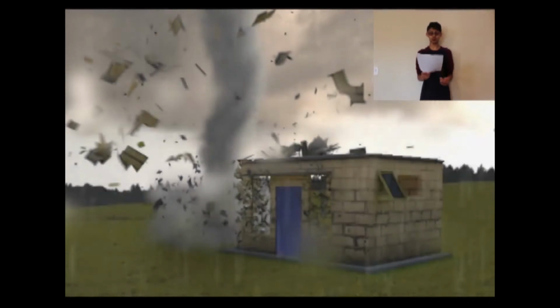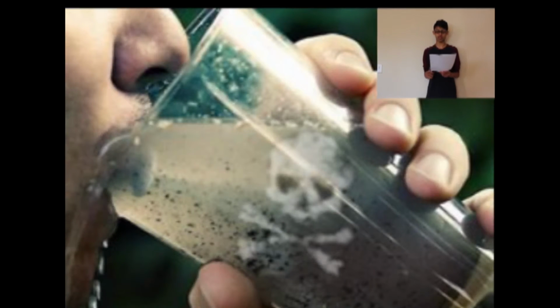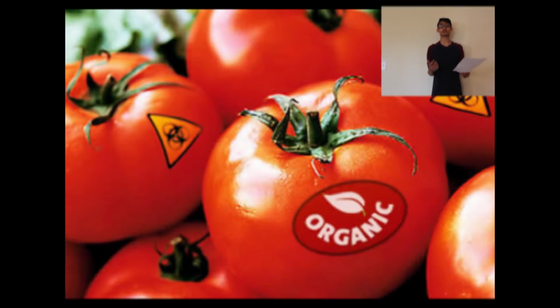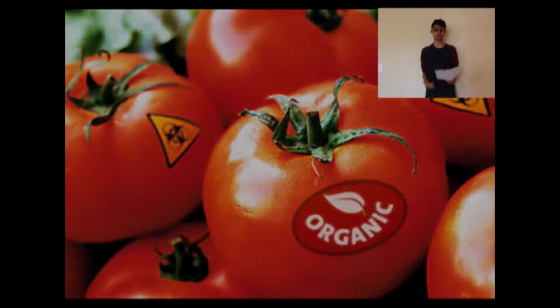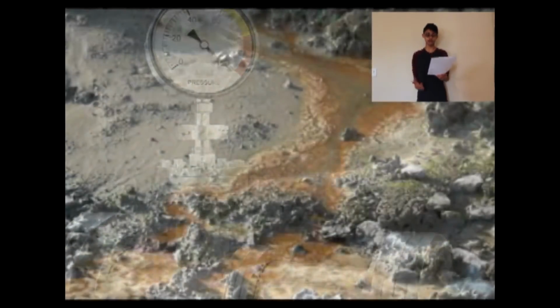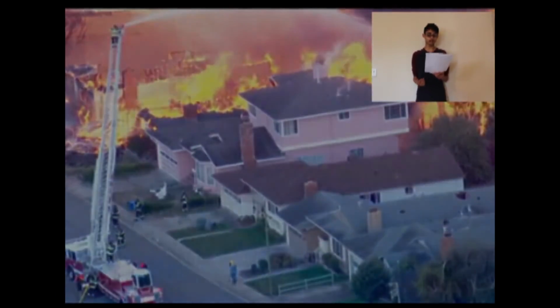Now you may be wondering, how does this affect humans biologically? Well, as tornadoes rip through homes, the clean water supply starts to get contaminated. The food supply starts to deplete as it gets picked up by the strong winds and eventually hurled out of the tornado. Damaged power lines and gas leaks can cause its surroundings to be contaminated and can cause fires.